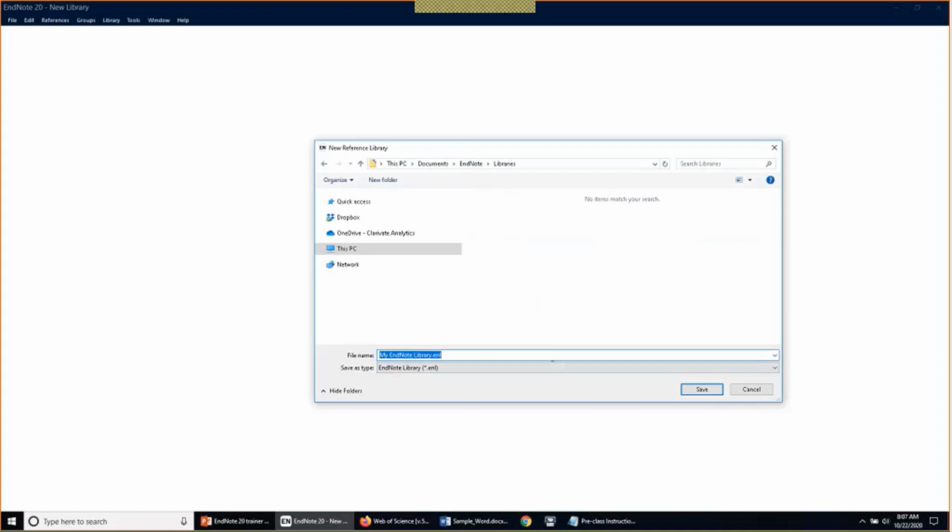I usually recommend assigning some sort of unique name, really whatever you'd like, just something that's somewhat unique for your own use. Now, we do recommend storing all of your research materials in a single EndNote library. It is personal preference whether you take that approach to your EndNote usage or whether you create separate libraries for different projects or different focus areas in your field of study. I'm going to approach my EndNote usage for this new library with the concept that I will be storing all of my materials in a single library. So I'm going to give it an overarching name of My Research Projects. Now that I've got my location set and the name designated for this particular library, I'm going to go ahead and press Save here.